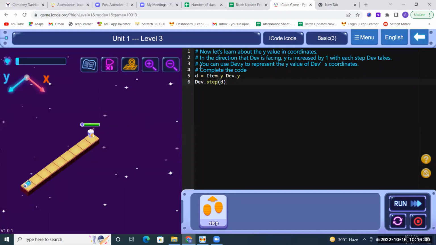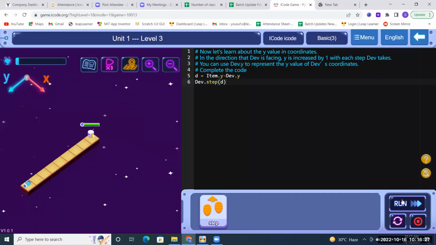In the comment you can see that you can use Dave dot y to represent the y value of Dave's coordinate. While reading this comment section, you get to know that you can use the x coordinate or the y coordinate, or you just need to write any value. So it's better to read those comments, then execute, and then write the code.